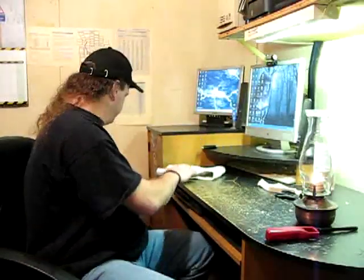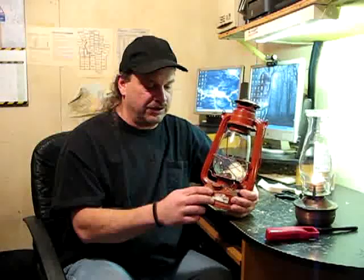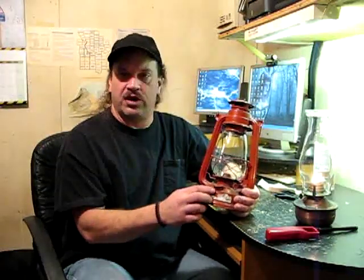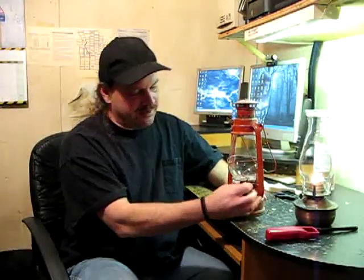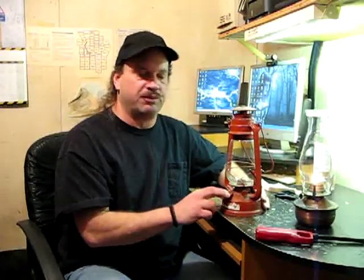I've got a couple of lamps I want to show you. This one you can find in the general camping section — they say it's for indoor and outdoor use. But I found they leak, and they leak really bad. For some reason I guess they're cheaply made. If you overfill it, it leaks right out of the fill spout. These are really easy to light — I use them when I go camping. But since the invention of the LED, it's been a while. They're fun to have — I keep one out in the outhouse. To light these, you just lift it up, stick your lighter in there and light it up. But I don't suggest using these inside your house just because of the leak problem — you really don't want lamp oil all over your floor.